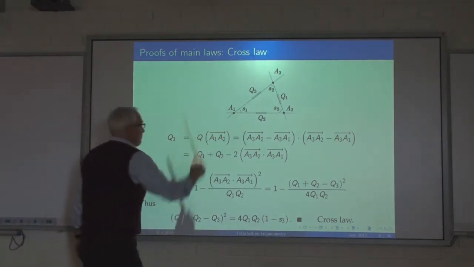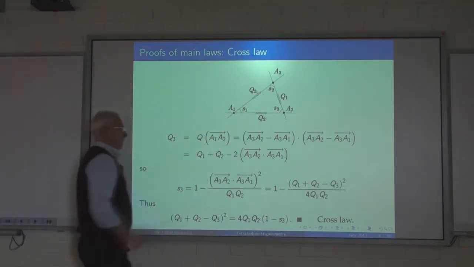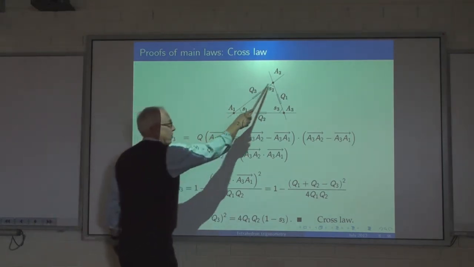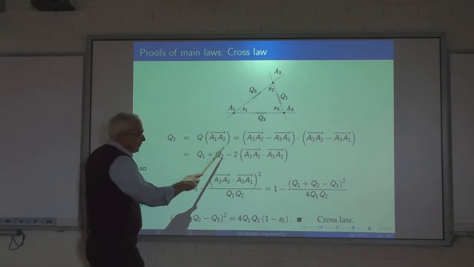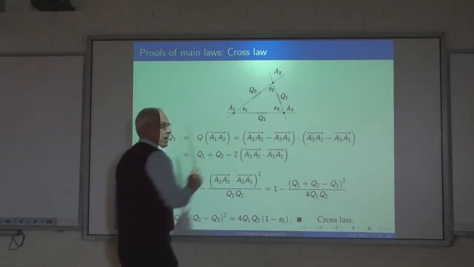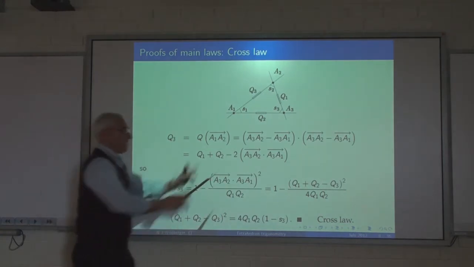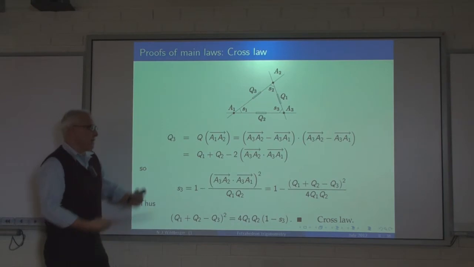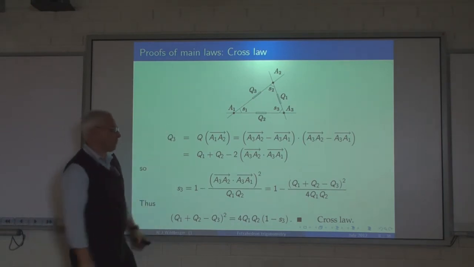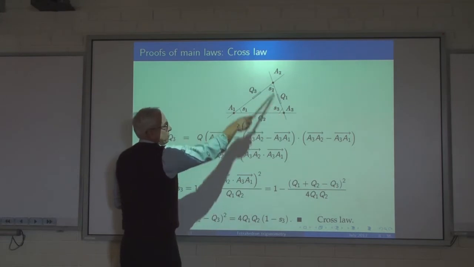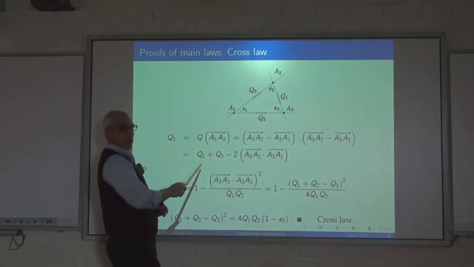Here's our triangle. Let's have a look at this quadrance Q3. By definition, that's the quadrance of the vector A1A2. We write that vector A1A2 as the difference between the vector A3A2 and A3A1. So it's that vector dotted with itself. By the bilinearity of the dot product, this one dotted with this one is the quadrance between A3 and A2. That's what we call Q1.